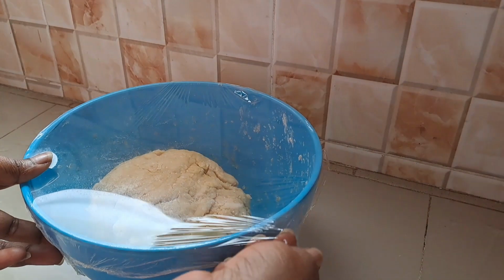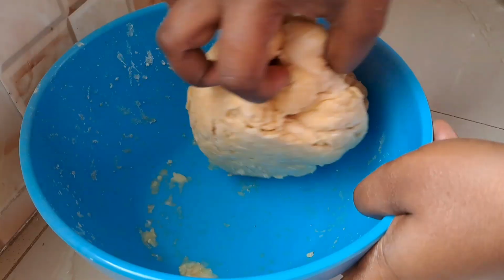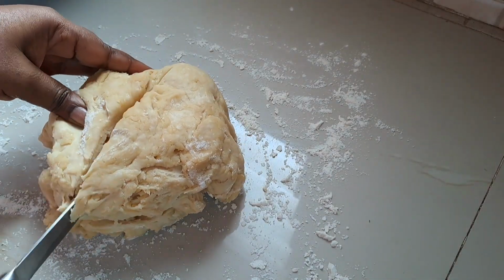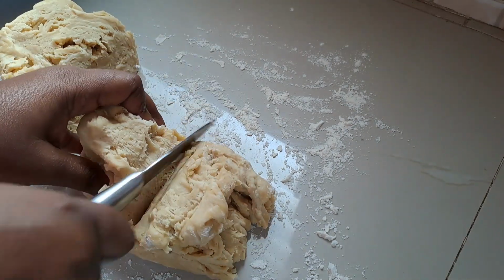Okay, it's about 10 minutes later and we are going to finish with our crust, okay? So now our dough has rested for a while. I am going to take it out and then divide it and then just roll it out. You can choose to roll the whole thing out and then cut it into the various individual pieces, but it's just easier for me to first divide it while it's in this state, then I individually roll it. So do whatever suits you, but it was easier for me.